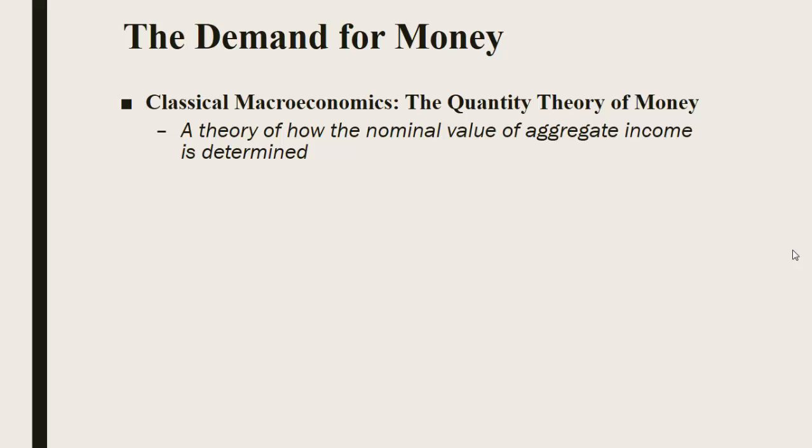But when we take this and impose a few assumptions on this idea of the quantity theory, we can get a rudimentary demand for money. So it really starts out with this concept called velocity. So the velocity of money is essentially what we will think of as the turnover rate of money, or it's the average number of times in a given period that the average dollar changes hands, or the average unit of currency changes hands, or is used.